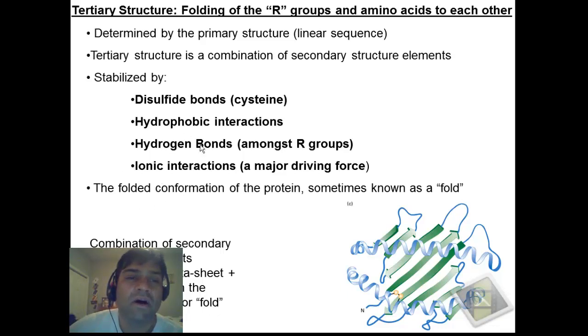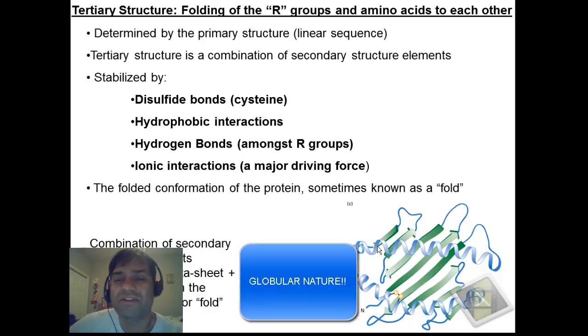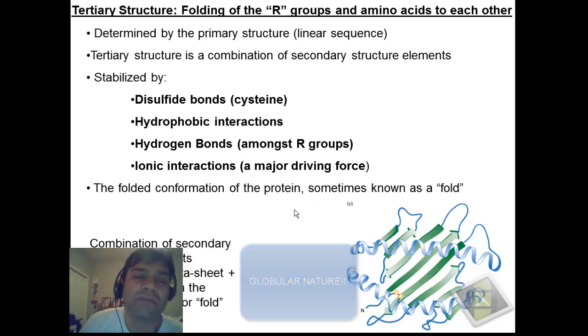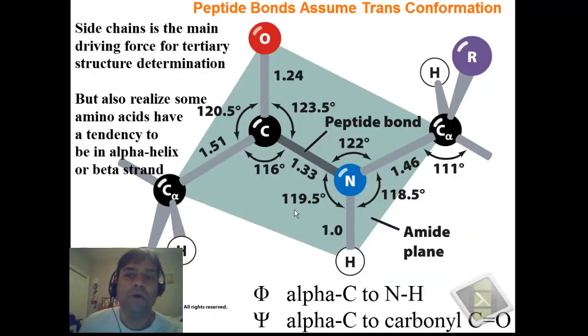Combining all of these primary forces, you can start developing a tertiary fold. Now, if you look at this diagram, you do have elements of secondary structure with your beta sheet, alpha helix, and random coil, but now you're starting to adopt a different fold. It's starting to assume a more globular nature. Tertiary structure generally gives a more globular nature. So let's recap what's happening here.